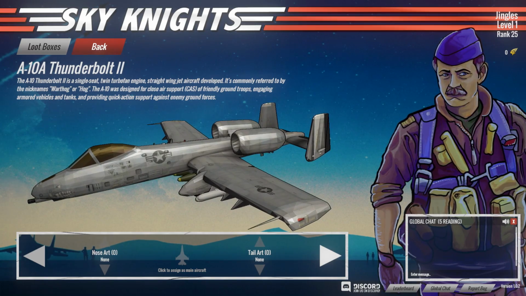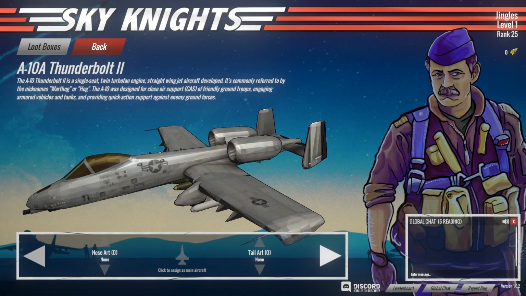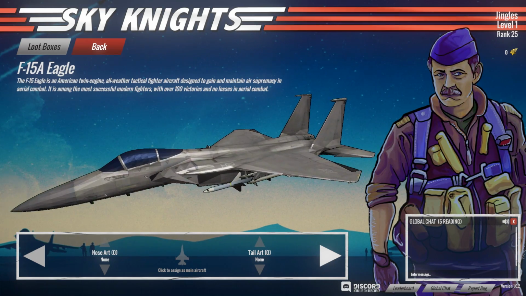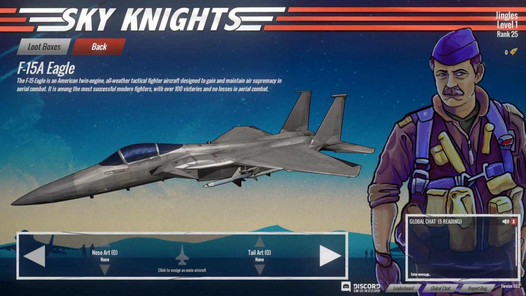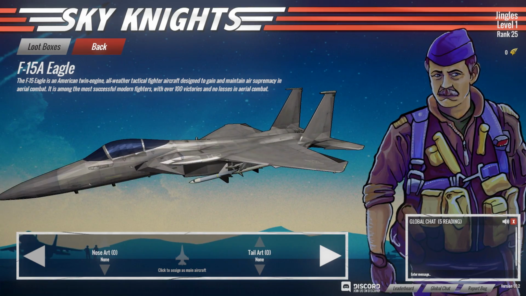There's also the A-10 Thunderbolt, which is absolutely lethal to any target on the ground but can only deal with air targets by using its cannons, and the F-15A Eagle, which is a pure fighter aircraft, although it can deal with ground targets but only has guns to do it.